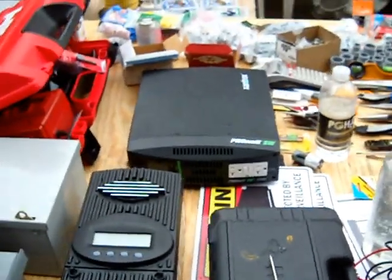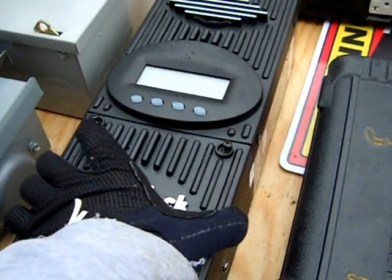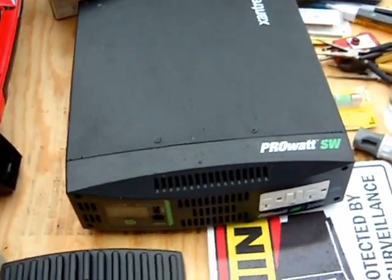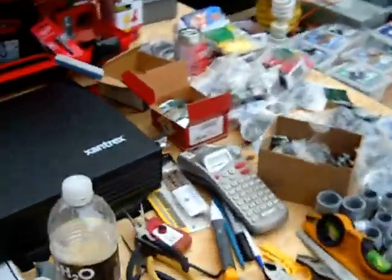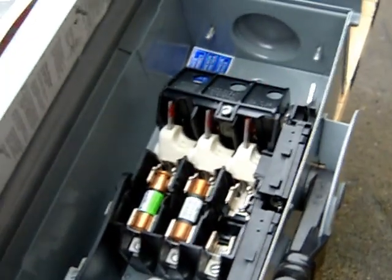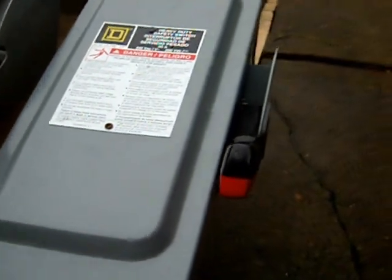The main core components we're going to mount on this piece of plywood today: we've got the Outback 60-amp charge controller, a really cheap 2200-watt Xantrax inverter — meant for like a boat, but since we're just charging batteries we're going to use it. We've also got a couple of fusible disconnects from Eaton Square D — got these on eBay for hella cheap, 25-amp fuses — one for the battery and one for the solar panels.